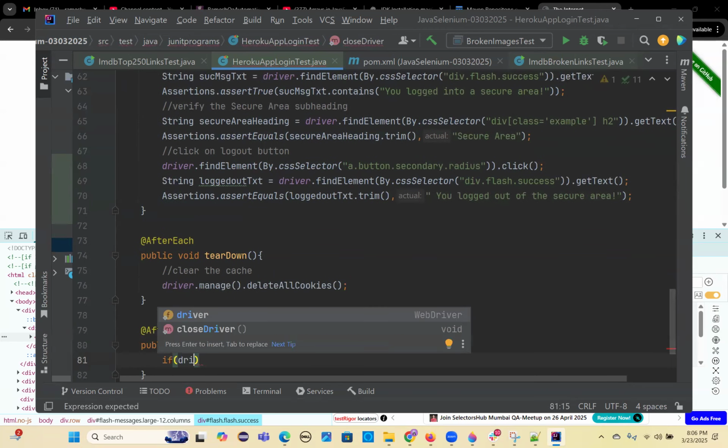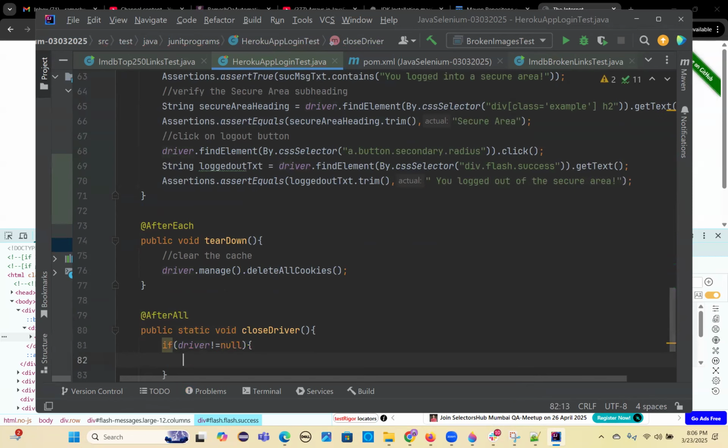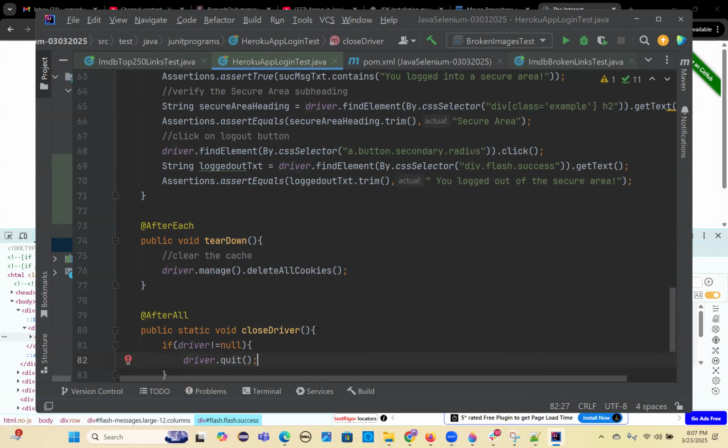If driver is not null, driver dot quit, you need to call.